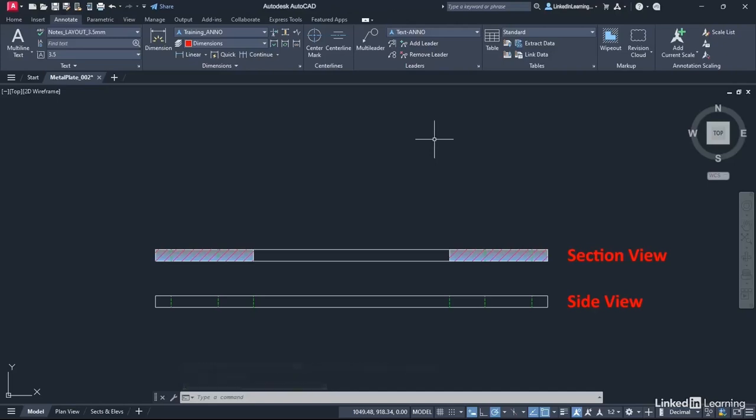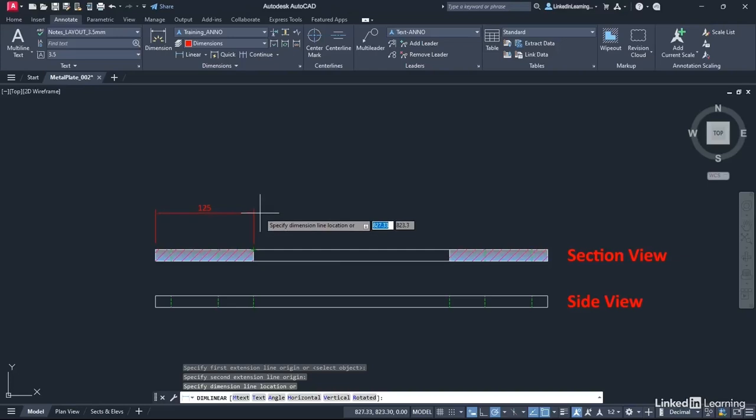We're then going to place some linear dimensions. So in the dimensions panel, click on this flyout here, click on linear. And make sure that you're utilizing your object snaps to dimension accurately. So endpoint there, left click, probably be an intersection or an endpoint. No, it's an endpoint. And there's a 125 dimension. Just drag upwards a bit. That third click places the dimension.